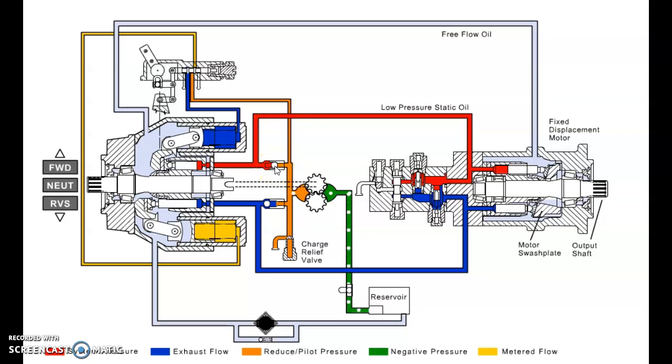What's happened is the top charge check valve has shut because we have high pressure now as the swash plate tips in the pump. Oil is traveling from the pump to the motor, and the top check valve is closed. The bottom check valve, however, is still open, and we're still feeding charge pressure into the reverse side of the loop. So even though they're going to show the dots traveling from the motor to the pump, we're also adding oil there as necessary from the charge system into the low side of the loop.